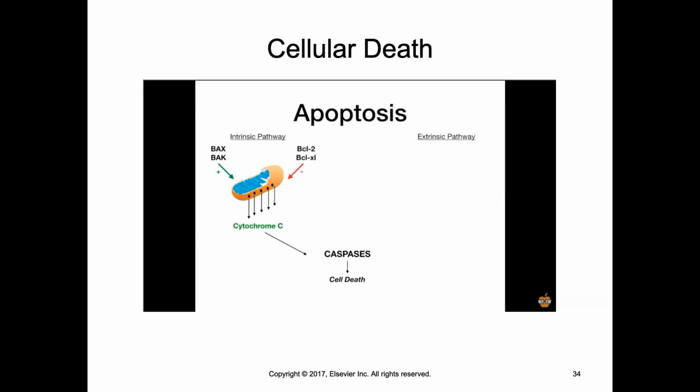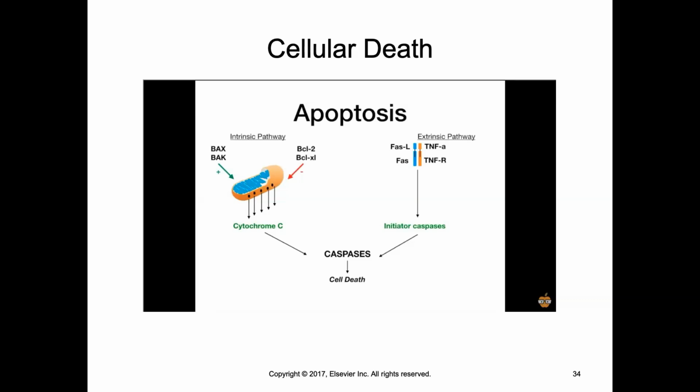And when I'm done with the physiology on this side, we'll wrap up with some mnemonics for both of these pathways. So in the extrinsic pathway, you can have binding of one of two molecules or both to activate it. And they are shown here. Fas ligand can bind to the Fas receptor, or TNF alpha can bind to the TNF receptor. In either of these situations, whether it's one or both, you get the activation of something called initiator caspases. And these are basically like baby caspases that then go on to activate the big daddy caspase. And again, when the big daddy caspase is activated, it causes cell death. So this is the extrinsic pathway.